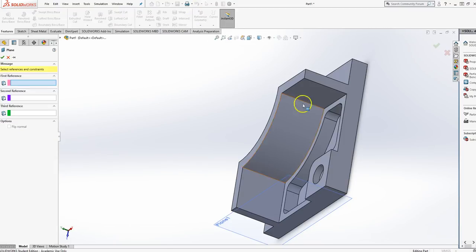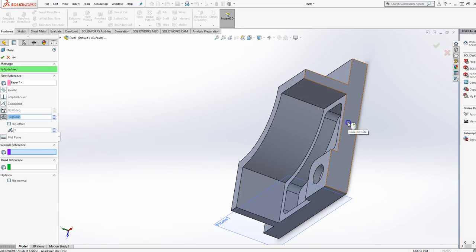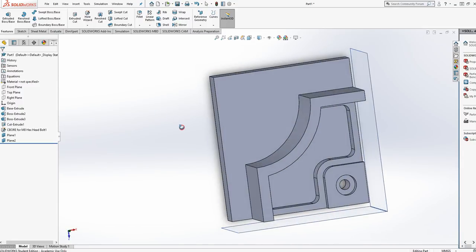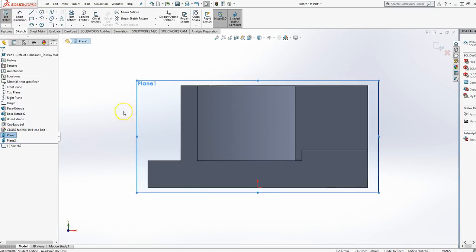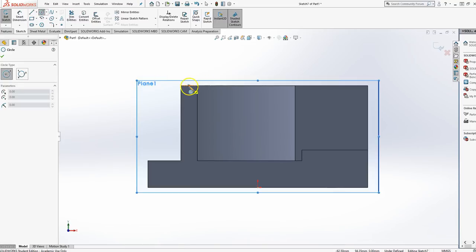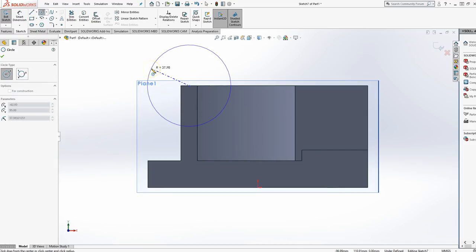Do another plane. First reference is going to be this side. Offset's 10. I'm good. I'll look at those, make sure the offsets were the right way, and they are. So now plane 1, have it selected here. I'm going to do an extrusion with a circle, and I'm going to snap to the midpoint of this, which is where the cylinder starts if you look at your drawing, and I'm going to come out this way.